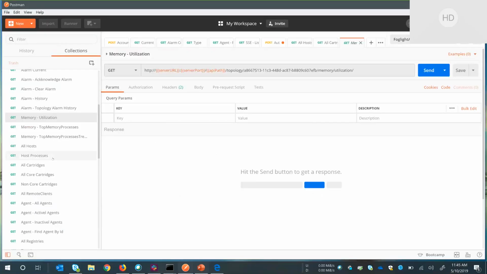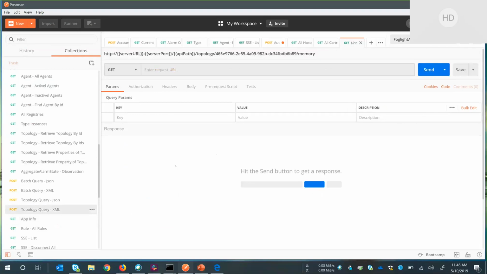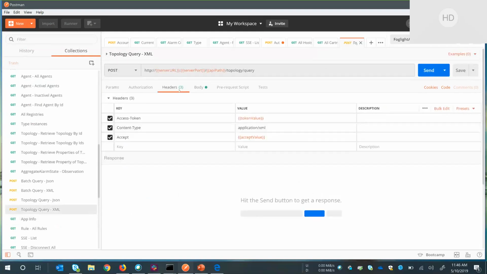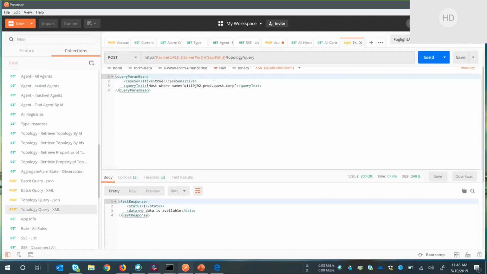Let me see if I can find an example. Topology query. So this is a simple Foglight query. You can use host where name equals das, and you could run it, or you need to change the name of the host there.